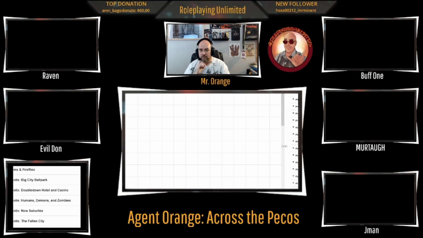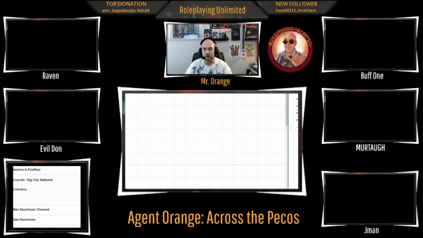So I have a hotel and casino, a big city ballpark, tokens for humans and zombies, suburbs, city, and Inner Waste Highway. Now, our last campaign took place a very great deal inside the hotel and casino. So I think this time I want to use the ballpark. I did not use that really at all in our last campaign.